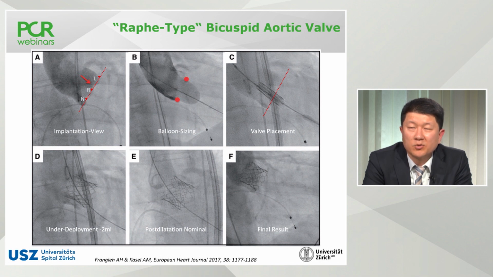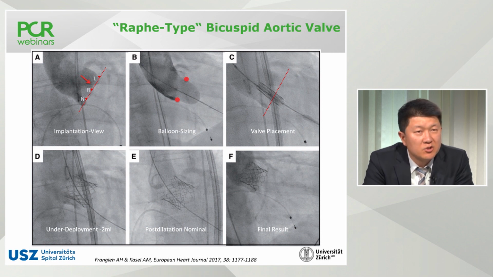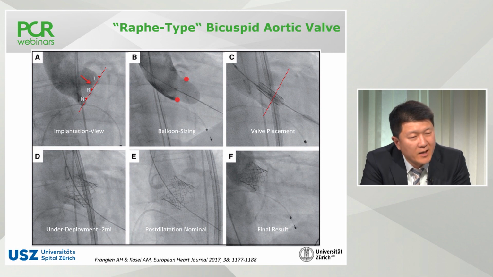Positioning-wise, I try also when using self-expanding devices to achieve a high position, but this is actually independent of whether you have a tricuspid or bicuspid aortic valve. With most devices, what you can achieve with a higher position is that you have a better competence, you have less PVL, and you may reduce substantially, independent of the device that you used, the rate of conduction disturbances. So I try to achieve a higher position.